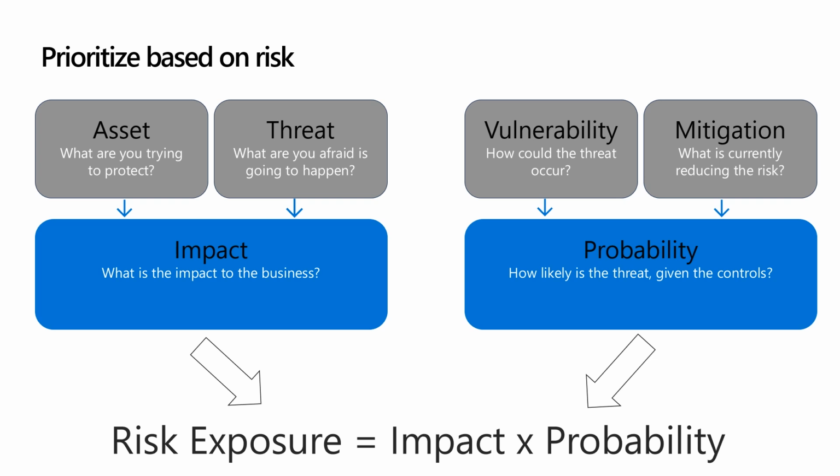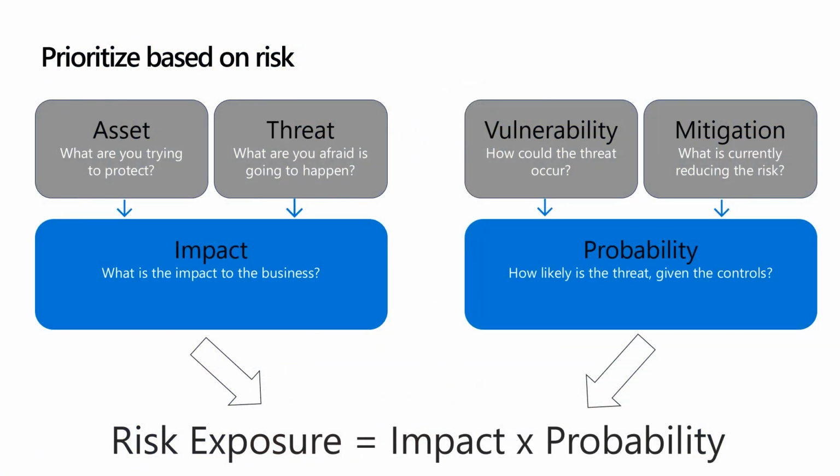So this slide here is just to give you an overview of how you define risk in your particular organization. Now, most organizations today have their own way of calculating risk exposure, but let's just dive into, at a high level, how you could do that for your organization today, if maybe you need to review or maybe you're at the very beginnings of this journey. So the very first thing that you need to do is make sure that you're paying attention to the different assets that exist within your organization. What runs your business? What is crucial to the profitability of your particular organization? And then what threats could impact those particular assets?